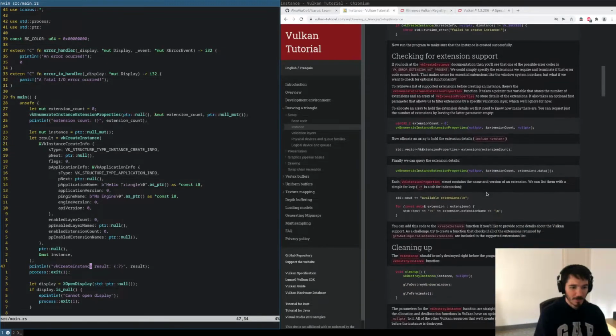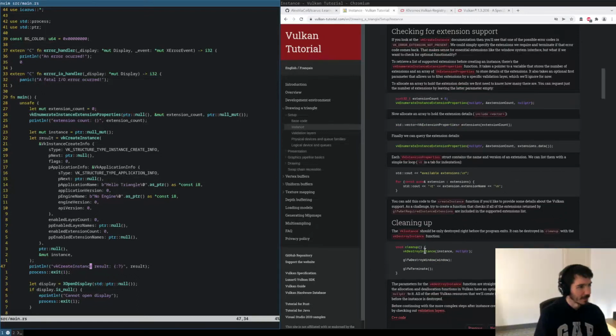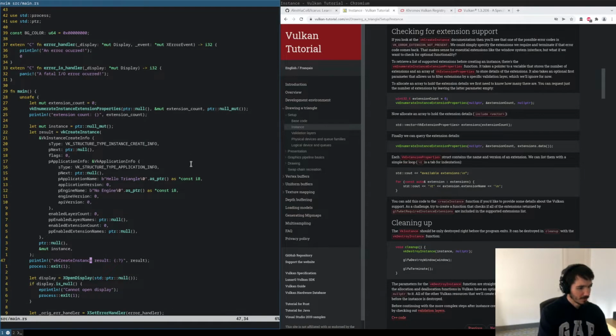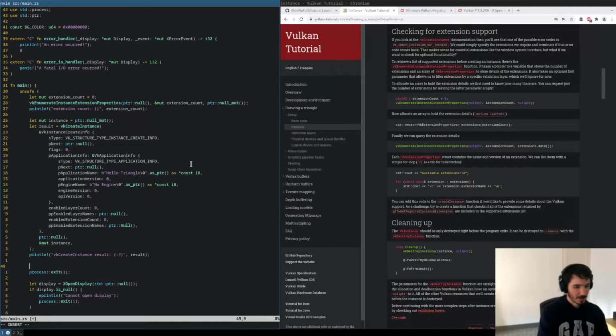But before that, I'm going to implement the cleanup because it's easier, I think. So I'm gonna put it here. In order to destroy the instance, we just need to call vkDestroyInstance, passing the instance that we got and a null pointer.